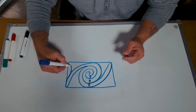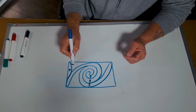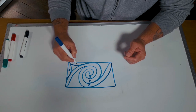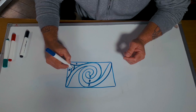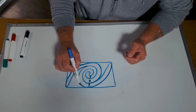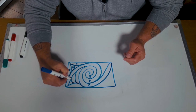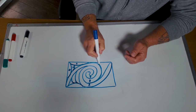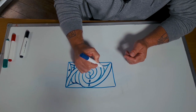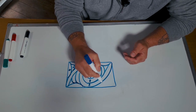Now we still have some space that needs to be filled, and that can be done a number of different ways. Starting off with unahi, so whatever that distance is, ideally right through. Same over here, from there to here. And just for a little bit of variation, I'll draw another spiral or tōrino in this corner.